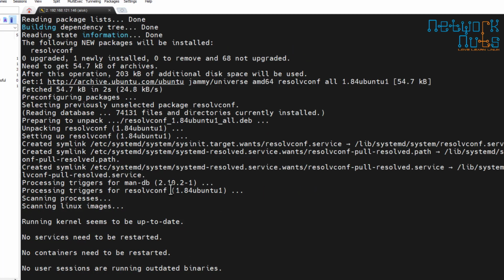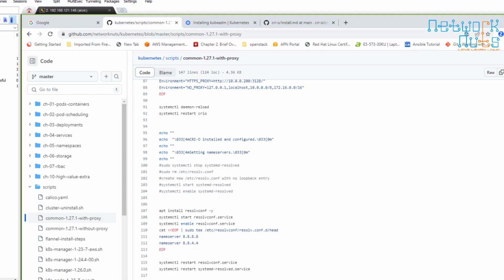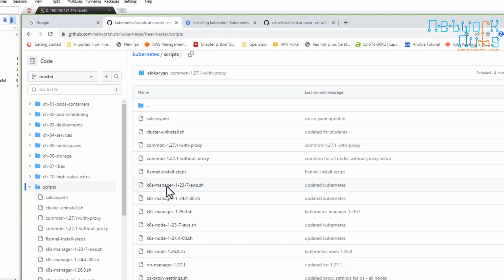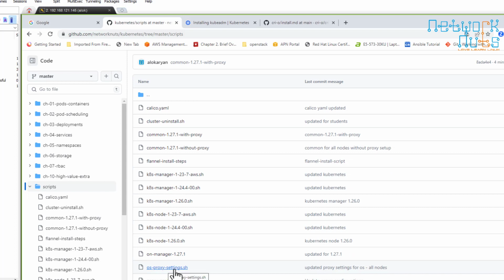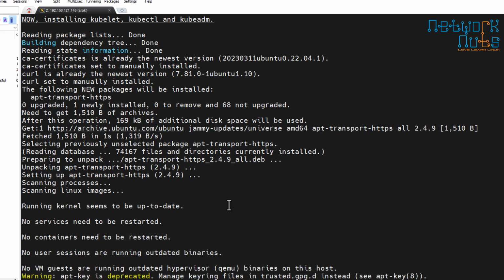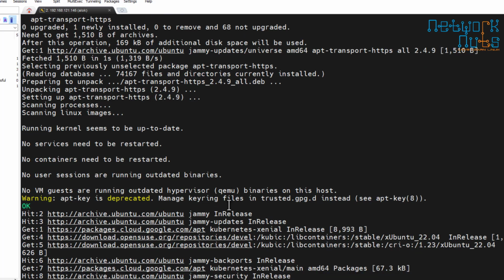So please go to node 1 and the node 2 and run these two scripts on the machines. First you need to run the OS proxy settings script, and second you need to run common 1.27.1 with proxy. This will be executed on all the machines in the cluster. And once it is done, I had given the command to reboot the machine.